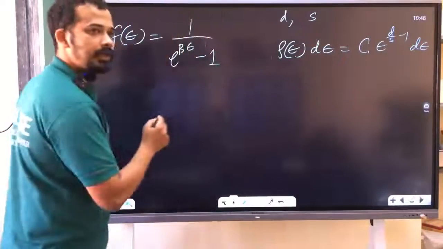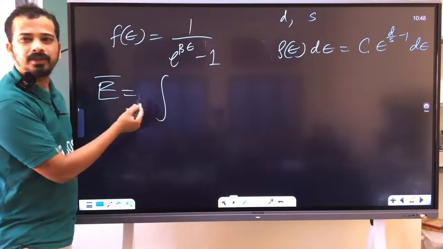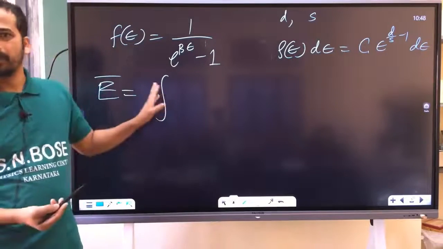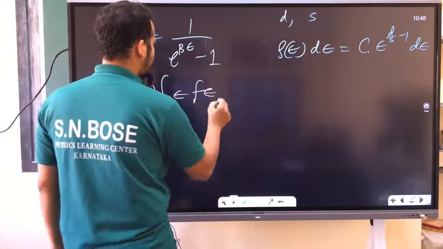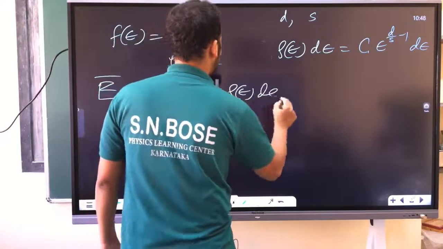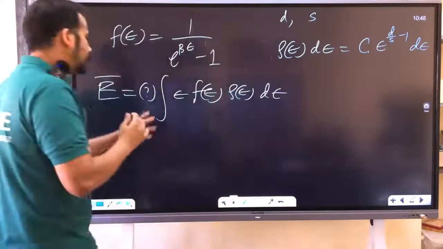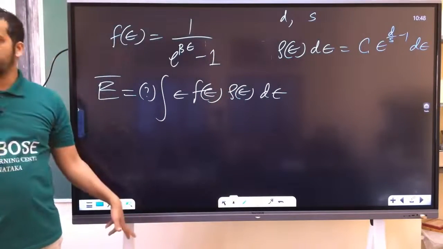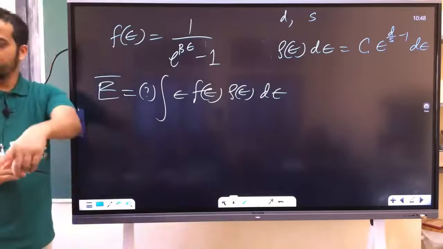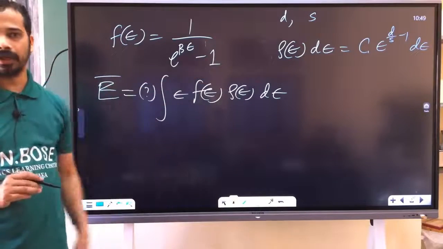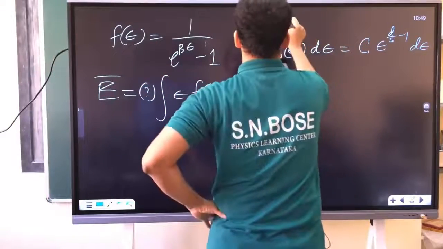Isn't it? You are going to find rho of E dE, then you are going to find average energy, that's equal to, any polarization state or something, 3 in case of phonon, if you want to put it here. Then E, f of E, rho of E dE. Am I right? You don't have to do the integral accurately, but you should be able to grab the temperature term outside so that you can find the specific heat from this average energy. That process is required. Got my point? We have done one in the actual Debye theory, T cube. But they are asking different dispersion relation, different dimension. Dimension may be different.